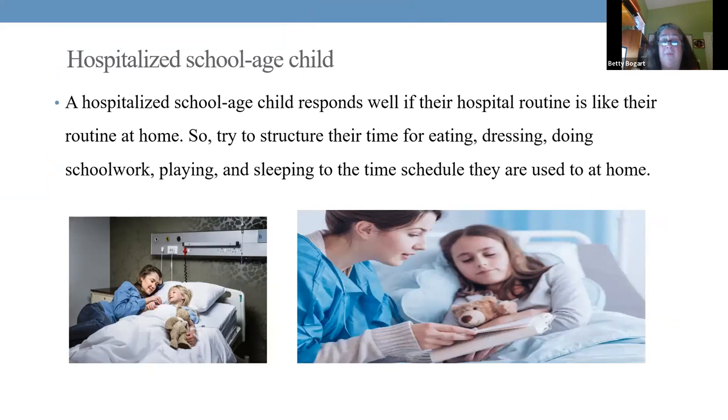Keep them on the same routine as much as possible — most children wake up, wash their face, brush their teeth, have breakfast. Try to keep foods the same. Have them dress in something for the day. Maybe special jammies for daytime and nighttime, or little shorts. Keep nap time, bath time, and eating at the same time as home. That child knows their routine because it's what they do at home — it eliminates stress.